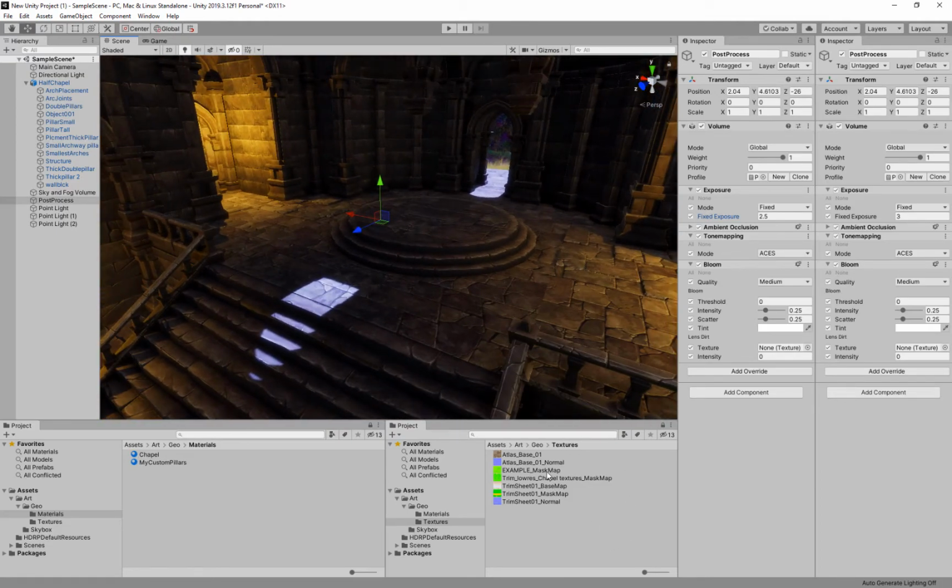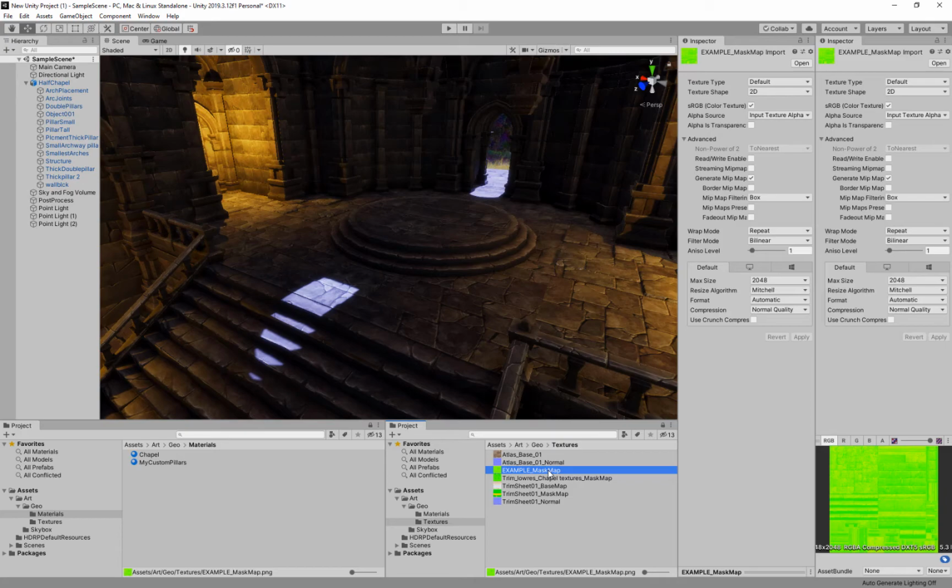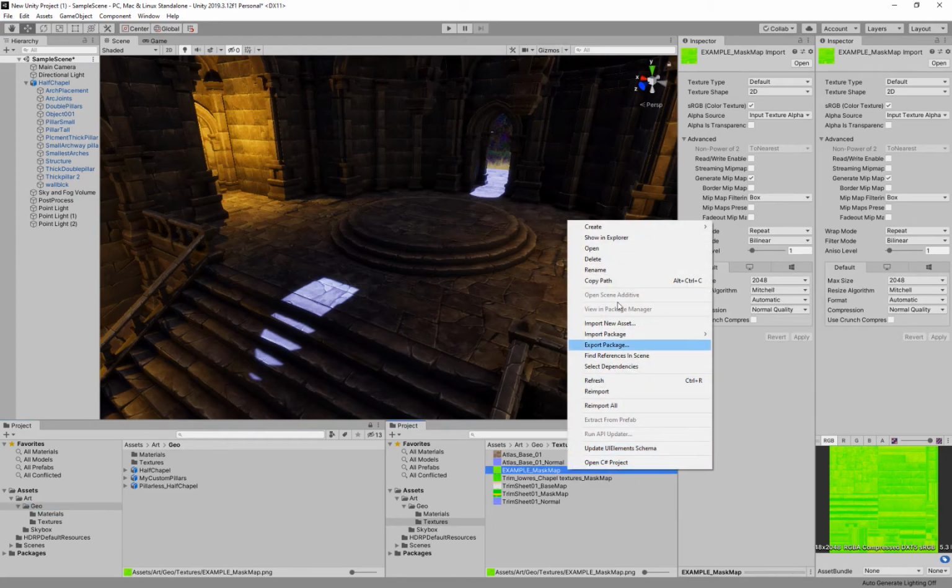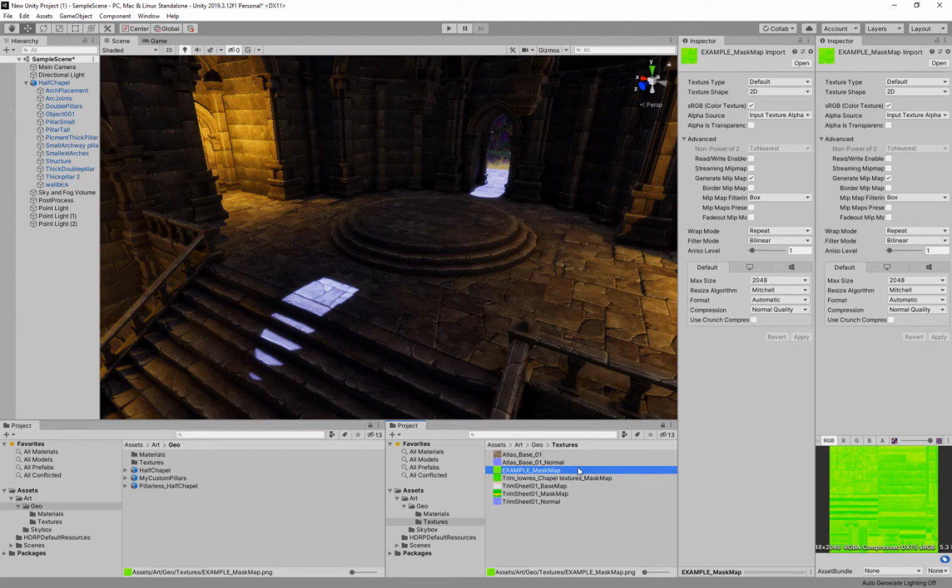So I do want to show you something just in case you didn't know. Suppose I want to replace this. We used to be able to do this in a different way. I used to be able to just drop my geo in here, and it would overwrite the old one. Now it duplicates it. It's safer and all that stuff. And it used to do the same thing for masks. You can go back and say refresh and stuff, and that's one of the reasons it's best to save into the folder you're going to be finishing in, so it just overwrites it for you and you don't have to worry about making a duplicate.